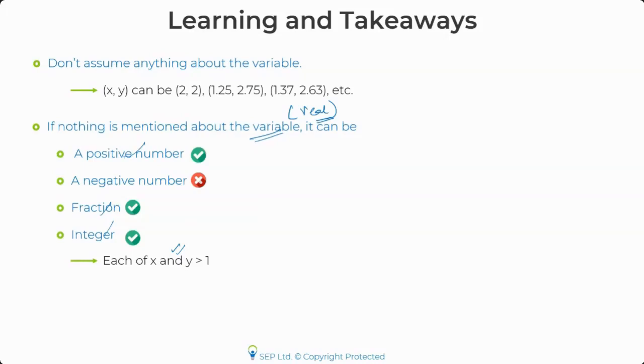Think about it. If I look at root 6, 6 to the power 1 by 2, just to give you one example very quickly, when I have a fraction power, in this case you get 2 point something, 2.4 or 2.45, something like this. So see, the unit digit changes the moment we have a fraction as a power. So I hope, Lipsa, now it's perfectly clear.